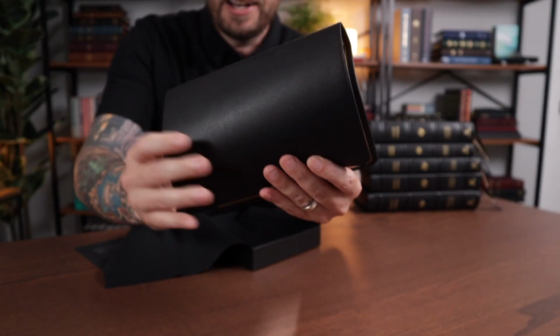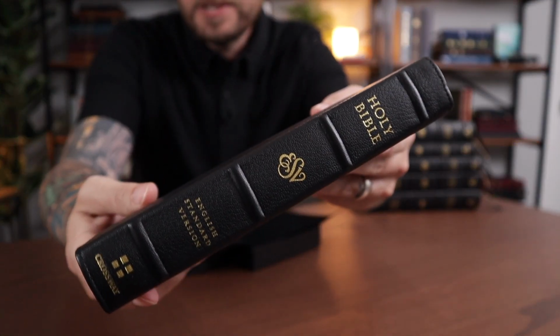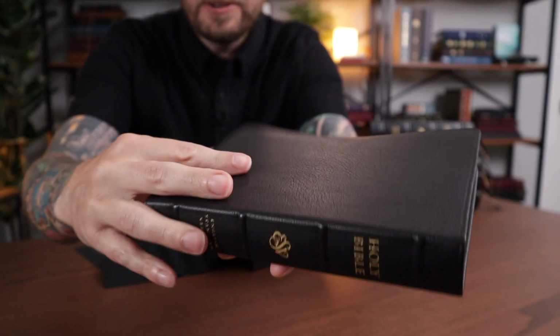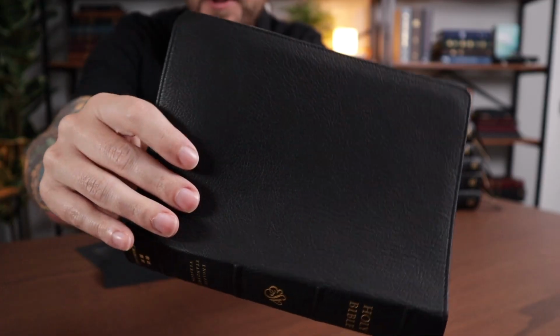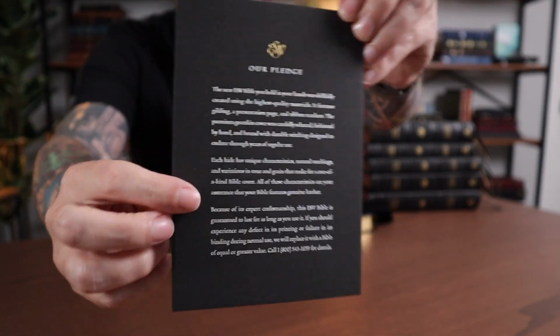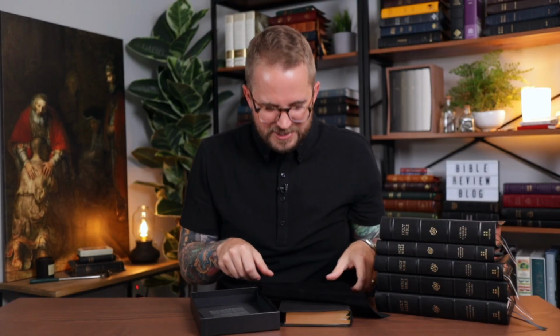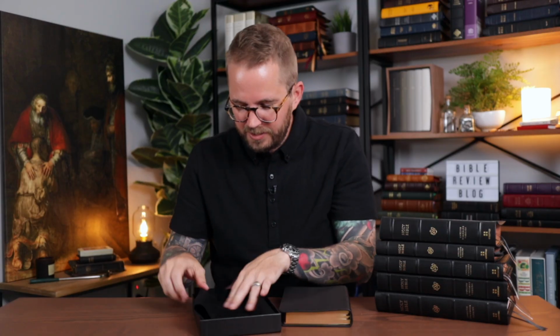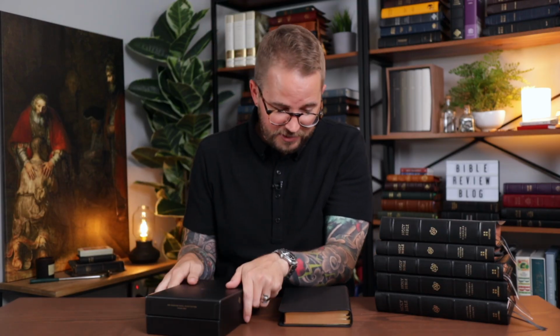It's so soft and floppy. Look at that. Holy Bible, ESV, English Standard Version, the Crossway logo. Look at that beautiful pebbly grain goatskin. It comes wrapped in the little shroud that they give you. It's got the pledge card in there. I love that. It's letter pressed. Crossway always does such a great job with design, with the overall aesthetic of everything. So I'm not surprised that this looks so good.